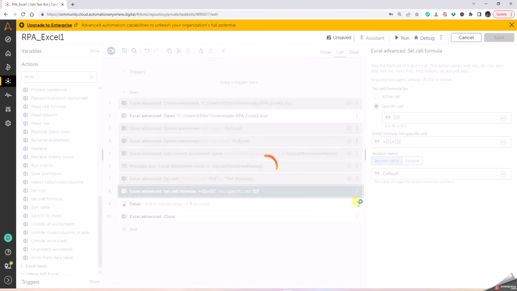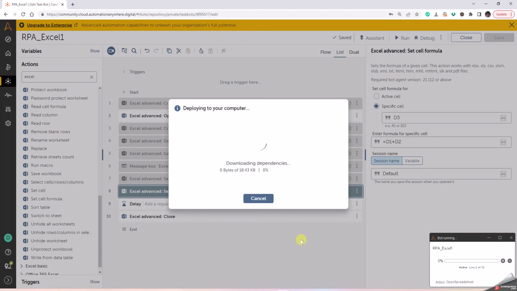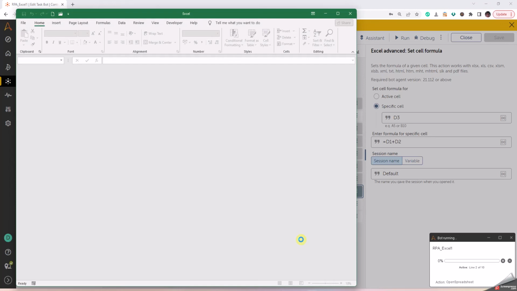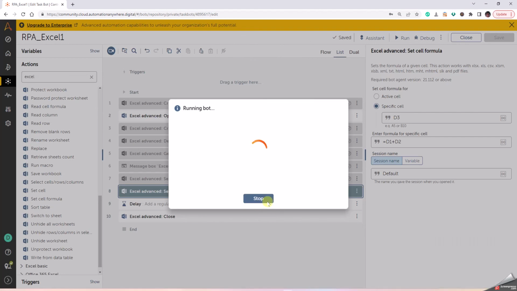Now let's run this. The Excel is opening. It reads value from D1 and D2, adds it and updates into D3. See, 40 plus 50 is 90. Simple, beautiful.